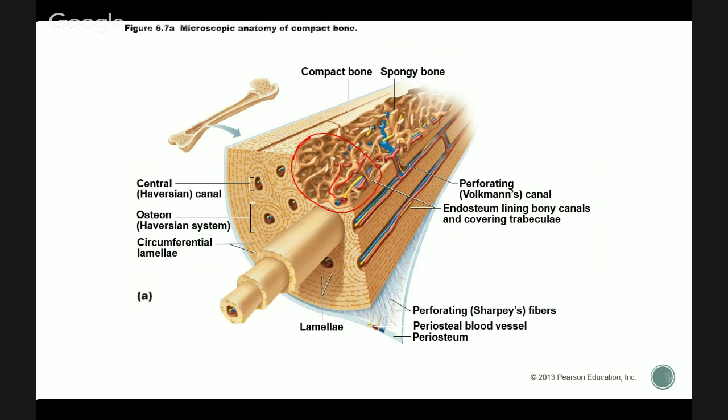So if you want to think of the compact bone as sort of like the dense regular connective tissue model, where you have the collagen fibers that are all running in generally the same direction. And then if you look at the spongy bone as the dense irregular connective tissue model, where you have layers of collagen fibers that are just laid down randomly, that's kind of a good approximation of how they're set up.